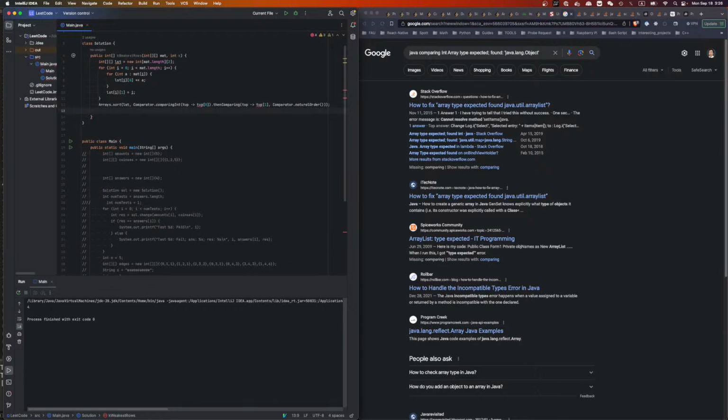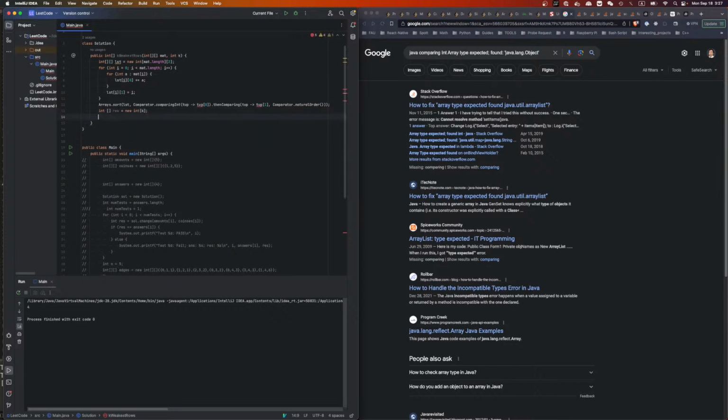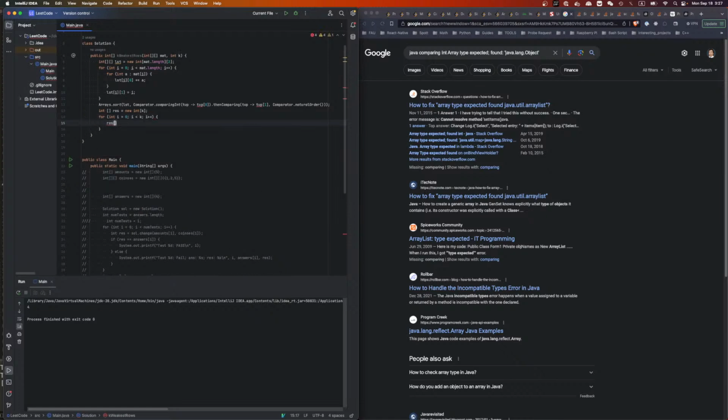But we can just keep going and see how it goes. So we're gonna return. We're gonna say int res equals new int k. Right, now we say for int i equal to 0, i smaller than k, i plus plus, res i equal to list i 1.